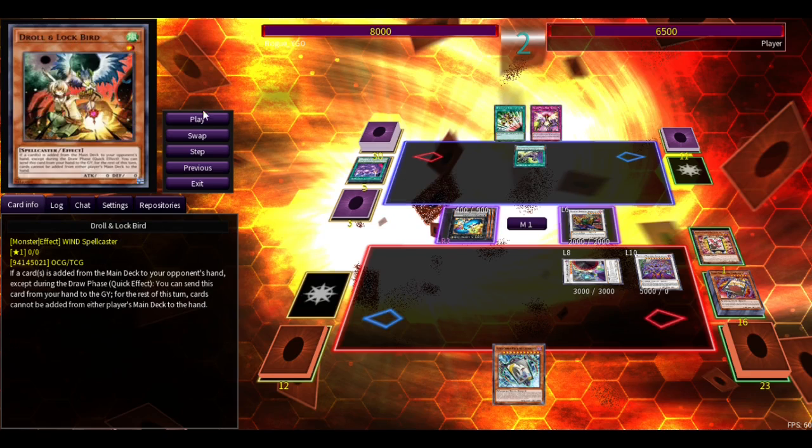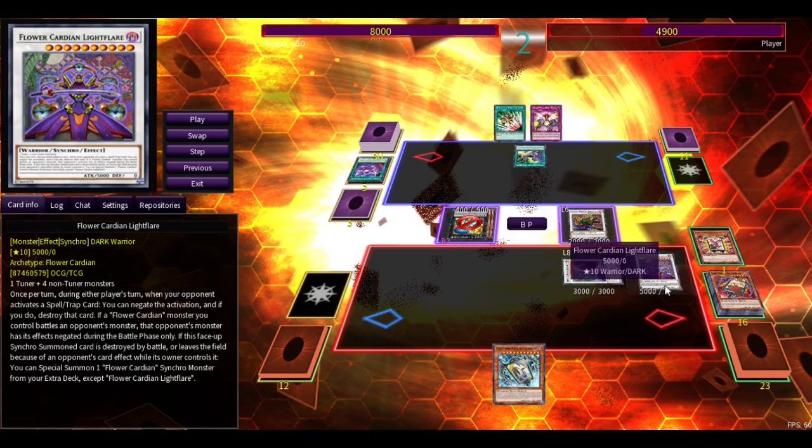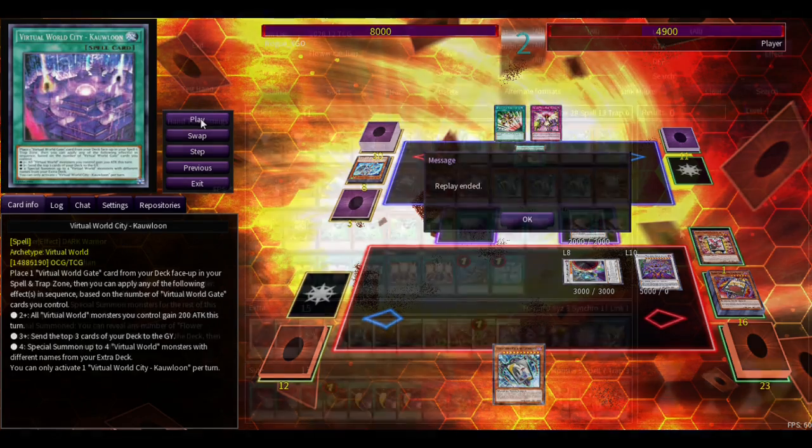But as you will see, our opponent forgot to read Light Flare, and that's what I told you in the previous video in the deck profile. Then we go to the battle phase, attack Boardfly, and they didn't realize that their monster's effect will be negated during the battle phase only, because precisely of Light Flare. So at that point, they cannot summon Zeus, and they realize that they've lost.